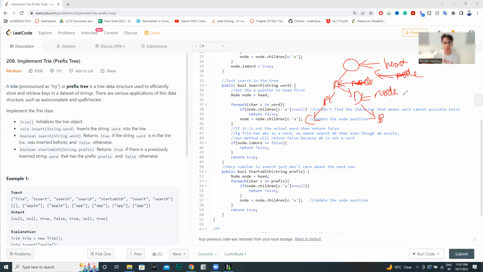Okay, my for loop is done. Perfect, found A and D. Nothing much we can do here. But remember there was this isWord, right? Is AD a word? No. C is marked as a word. B is marked as a word. But D is not marked as a word. So since this is not marked as a word, we have to return false. So an extra condition outside our for loop would be: if node.isWord is false, then return false, else return true.